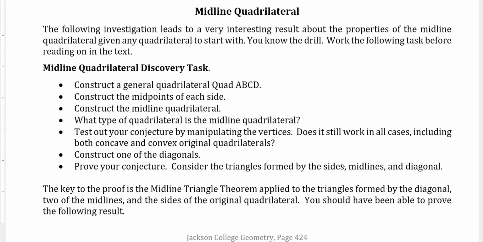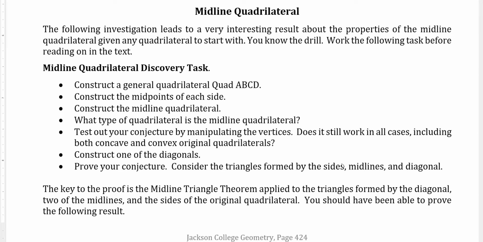Might surprise you. Move the vertices around. Starting with any quadrilateral, do you just get any kind of quadrilateral for the midline quadrilateral, or does it have to be some special kind? When you think you have an answer, test out your conjecture by manipulating the vertices. Does it still work in all cases? Try some concave ones, some convex original quadrilaterals. Just check it out and see what happens.